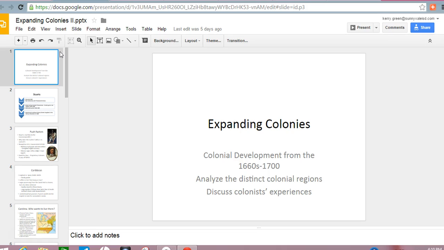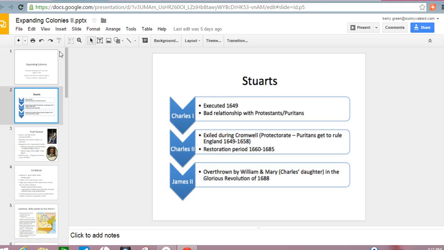So this is really kind of the second spurt, emphasis, whatever, of colonial expansion. So we're going to look a little bit, again, at the way England influenced that, but then we're also going to look at some of the other details that are going on. I want to start by showing you, we've got those pesky little Stuarts again. And so I'm going to run through a quick breakdown, and then I've got a really funny video to show you. And I think it will show up using screencast.